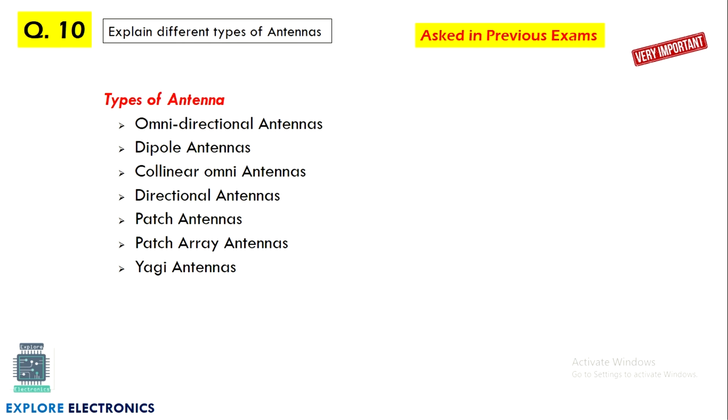And then explain different types of antennas. This question we can expect this time in the exam. Not much explanation is required for antennas. We just need to write the types and one or two lines of explanation for a particular antenna, and explain what the physical arrangement, the antenna's physical structure, will be, so that we can get a 6 to 8 marks question from this topic.